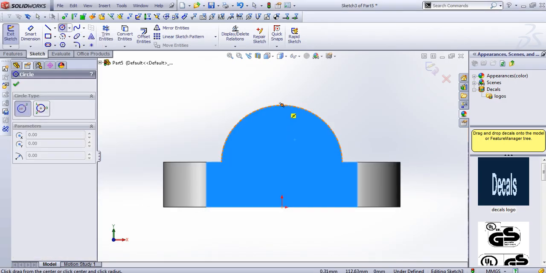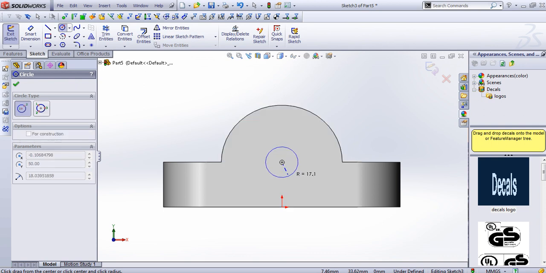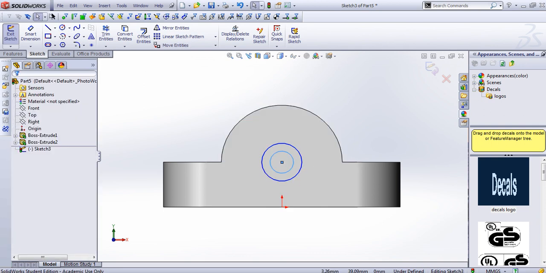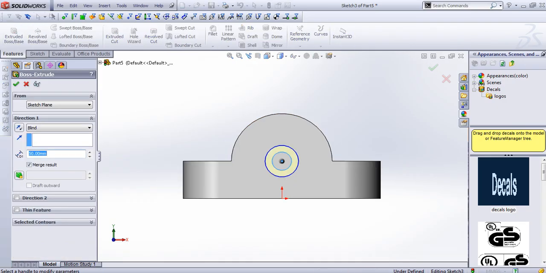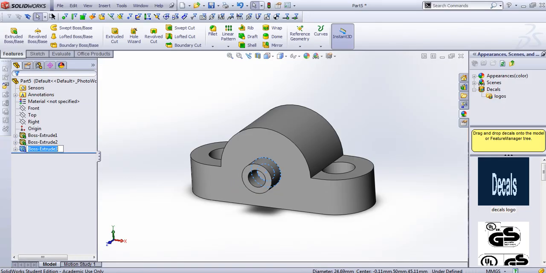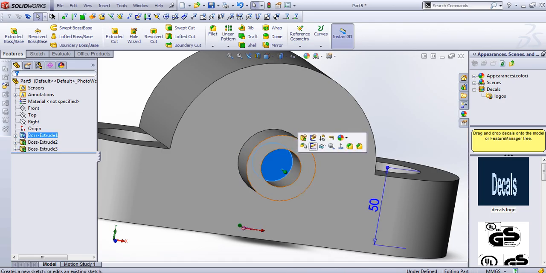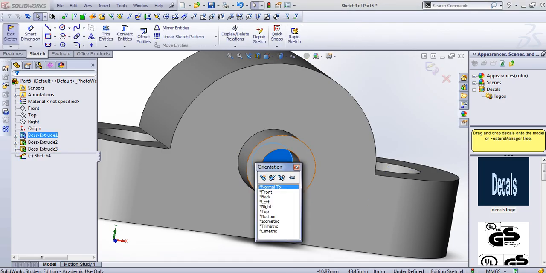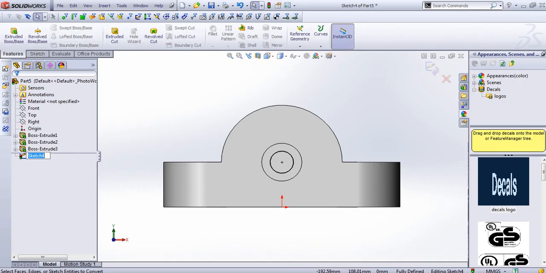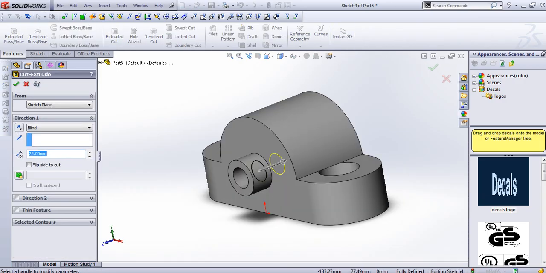I make those two circles. And there we go.